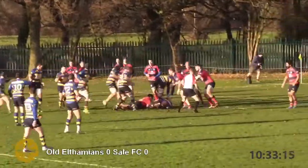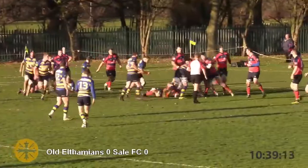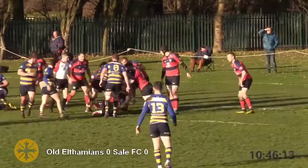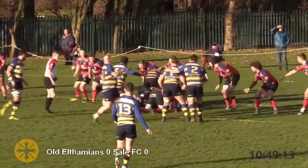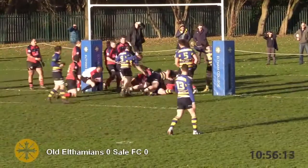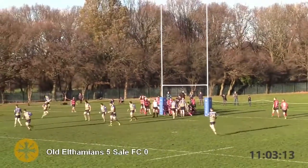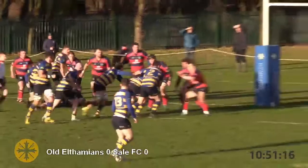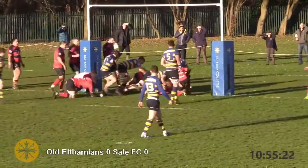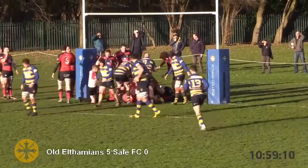A slightly overthrown throw, but unfortunately for OE's Hayes at the back together, Claxton can now marshal the forwards and drive towards the CLFC line. Claxton again to the right-hand side of the ruck, with CLFC solid in defence. Claxton, Konku gets a bit of a shove from behind and they're over. The referee is trying to find a view of the ball and he has — try confirmed, despite CLFC's appeal for the hold up.